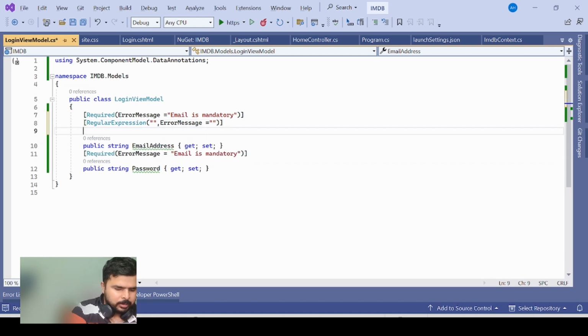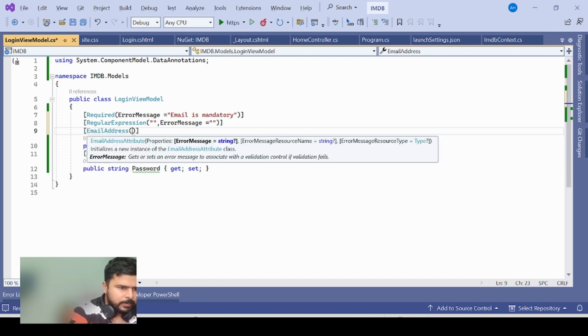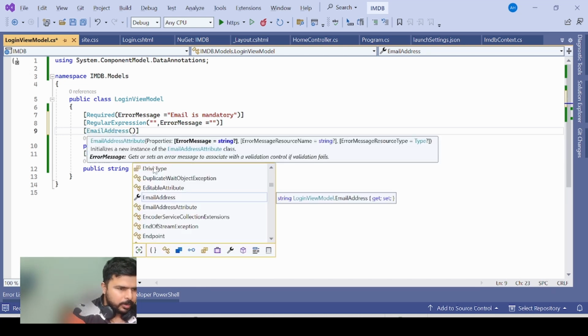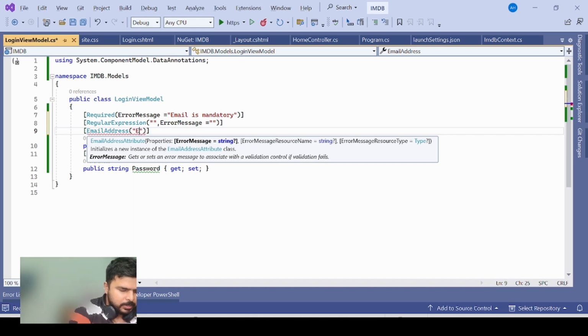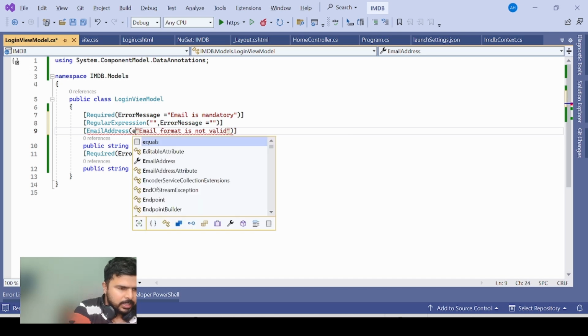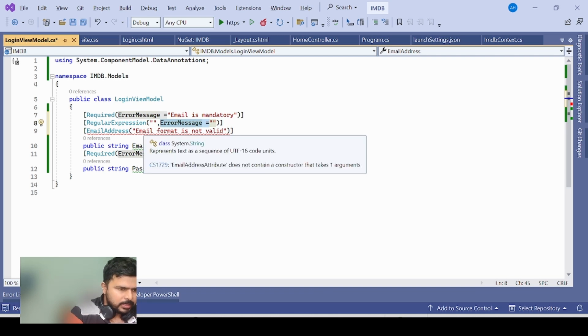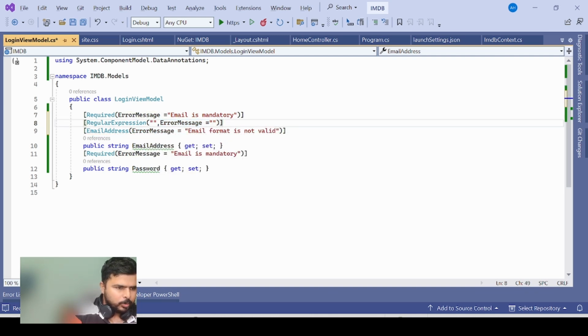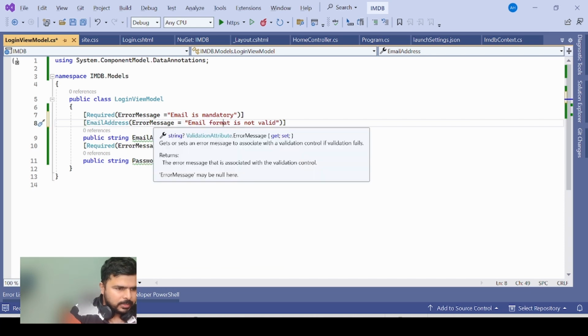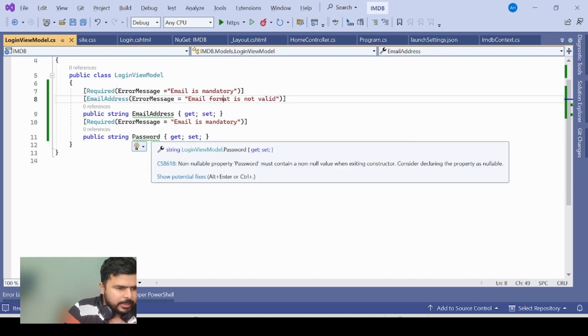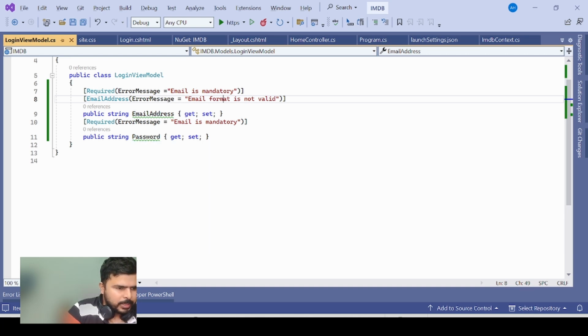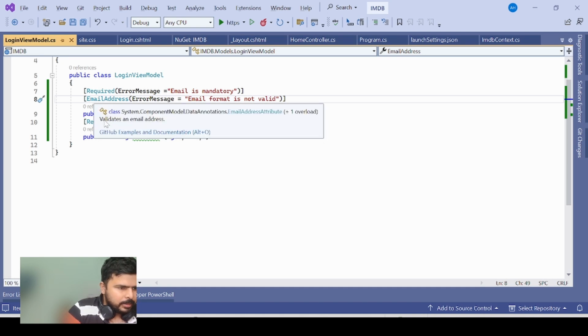But in the higher version of .NET, we have directly an email address attribute here, which will do the validation for you to check whether it is of a proper format or not. So here I can say email format is not valid. So you can use this as a combination, like whenever you feel the particular format is not getting validated from the default one, then you can go ahead with regex and try to achieve that. For now, I'll remove this one. I'll not be needing this. This is more than enough for me to validate. So the password validation we can do at the time of user account creation. So I won't be adding password validations here, just the required and email attribute validation.